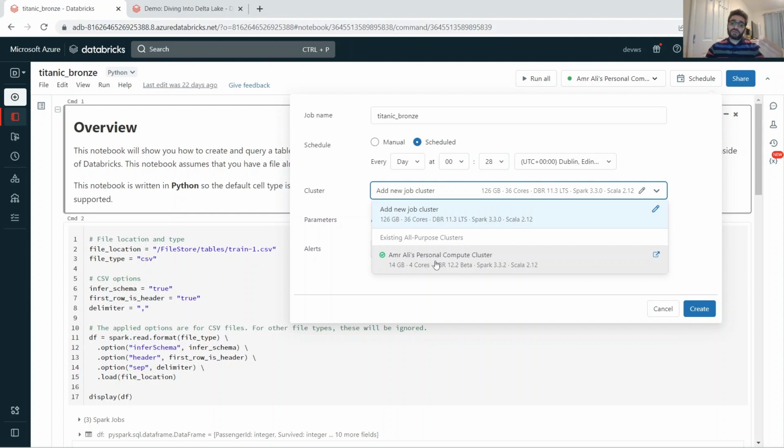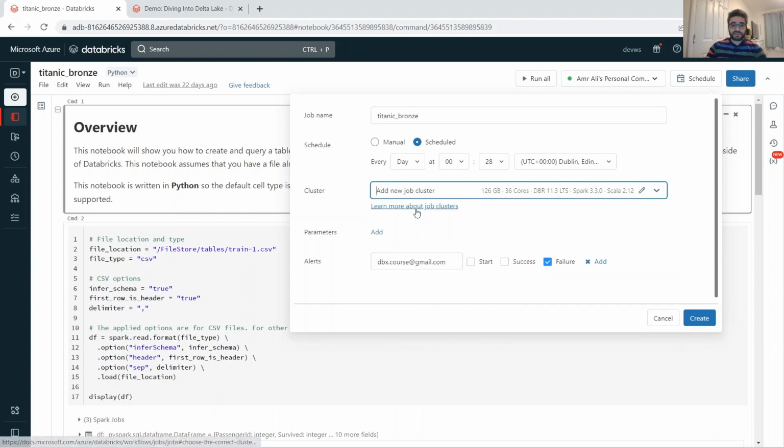Like I said, if your job is running every 1 hour and it takes 10 minutes to process, typically you need your cluster to be available 10 minutes only, so you don't get charged for the whole hour. That's what we call a job cluster, which is bounded by the duration of execution of the notebook. And this is the best type you should always use when you run a job, because it's cheaper, cost effective, and it really does the job. You don't need a cluster to be run without doing anything.